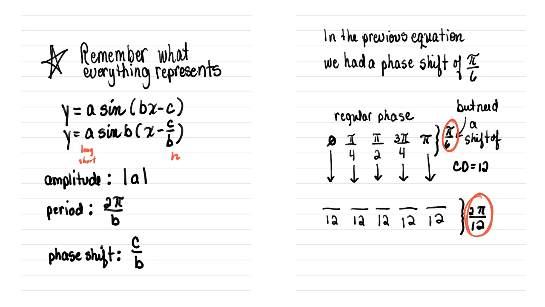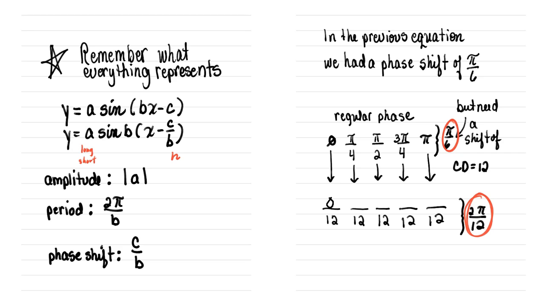So to be able to break up the chart here, we need to have a common denominator between our usual values here of going from 0 to pi. So between 4 and 2 and 6, our common denominator is going to be 12. So pi over 6 is the same thing as 2 pi over 12. And so now we're just going to make equivalent fractions here.